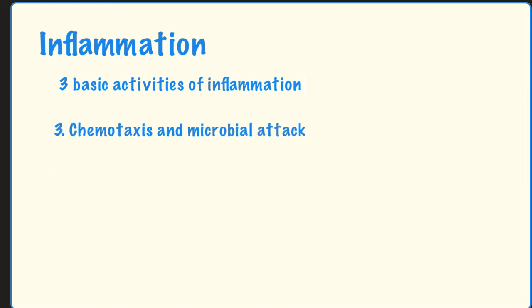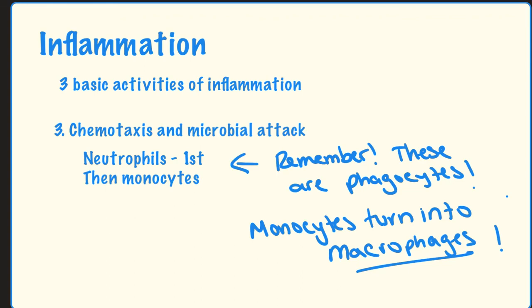When we have this emigration happening, those neutrophils are going to be the first ones that show up. But then eventually monocytes show up in more number afterwards, drawn in by the chemotaxis. And so those monocytes that can become macrophages are going to help to eat up anything in that area. And the chemotaxis, the cell signaling happening between cells, is allowing those monocytes to transform into macrophages and eat up in that area.